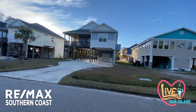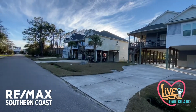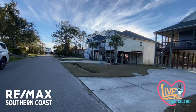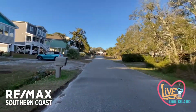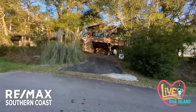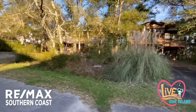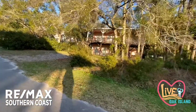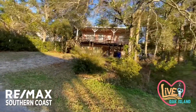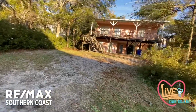Because of how high it is, if it is in the AE flood zone, I have to double check that. It may not be, but if this is in the AE flood zone, you could probably do a letter of map amendment to FEMA and get it out of it because of the elevation. You would just need the elevation certificate, and given the age of the home, it may not have one already, but we can certainly find out.